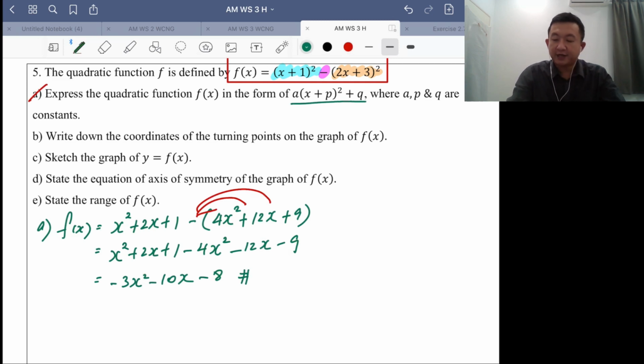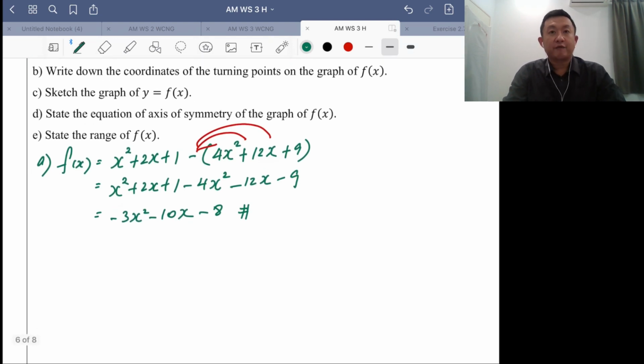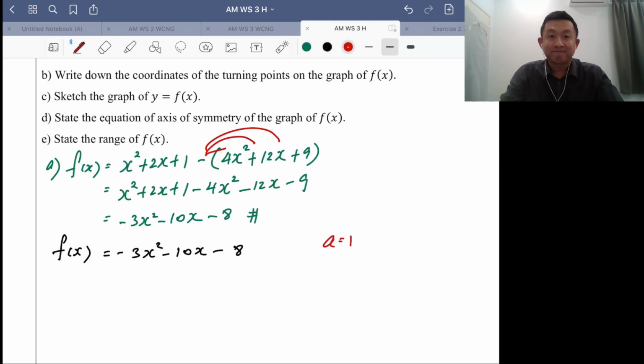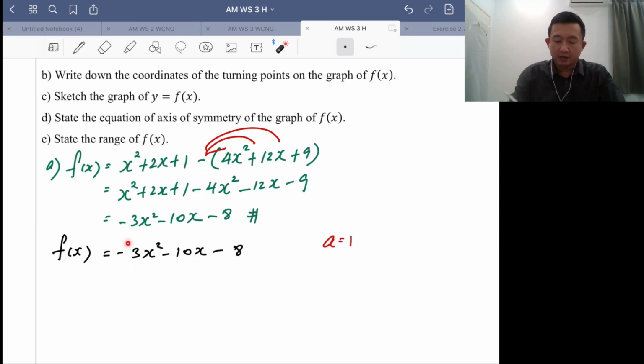This is what it meant by completing the square form. So if you are not familiar with completing the square, you can watch my previous video on how to do completing the square. So in this case, a few things I want to remind you to do completing the square. First, in order to do your completing the square, the first idea is your a must be 1. Okay, now the a value here is -3. You need to turn it to 1. You can't divide the whole thing by -3 because it's a function, it's not 0, so it will not be balanced. So what you can do is you have to do factorizations.